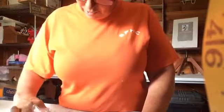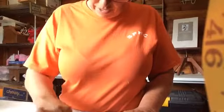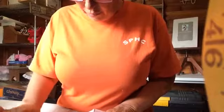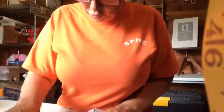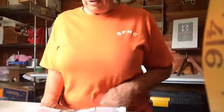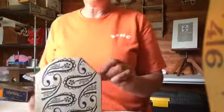I do prefer saran wrap for smoothing over the piece of plastic, but I didn't have any down in my craft room. I just press it down and smooth it out. This is about as smooth as you're going to get it without ripping — if you continue to work the piece too much this napkin is very thin and you're going to rip it. But this is what it looks like when done: the piece of napkin is still on and it's pretty smooth.